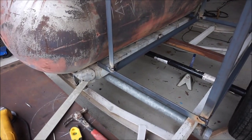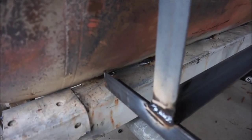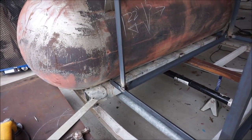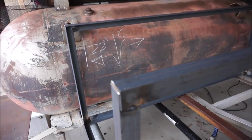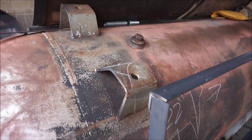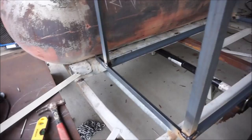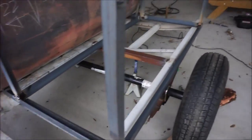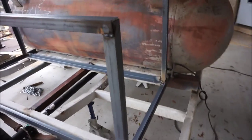And then once I decide on that, gotta trim back these angles over here so I can slide it a little bit further down. And then the angle iron from here is gonna go across from here to here and then weld onto the tank also. But like I said, I'm probably gonna move it about a foot and a half forward and go from there. So, all right then.